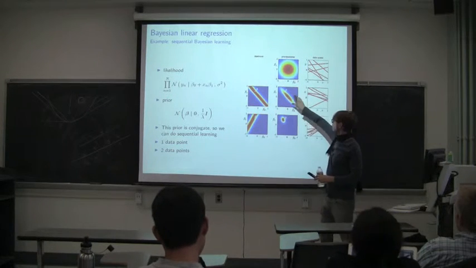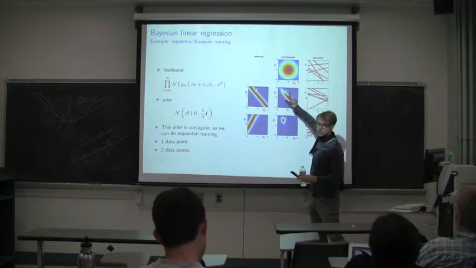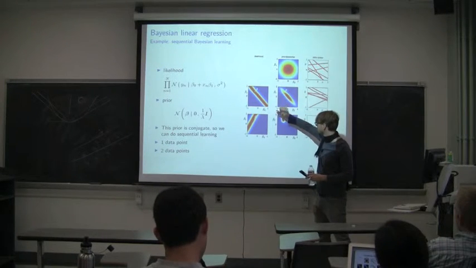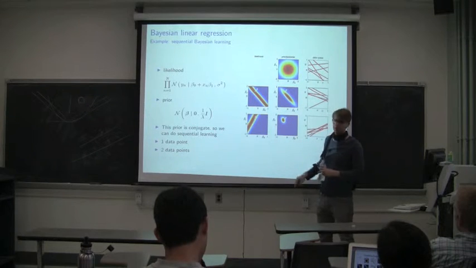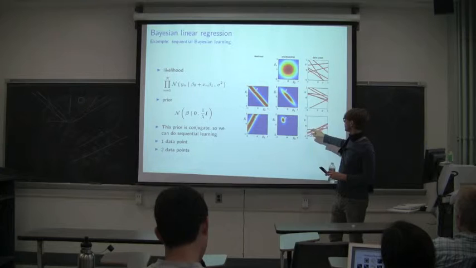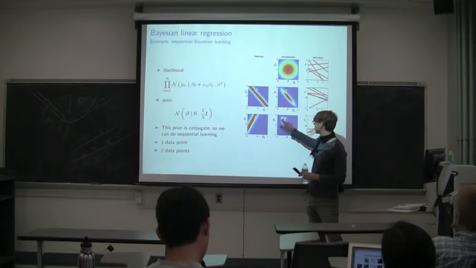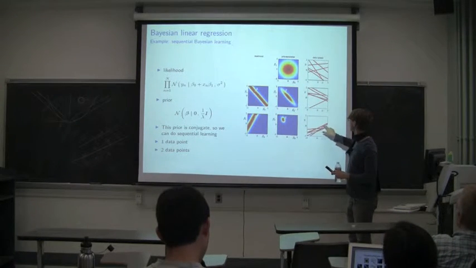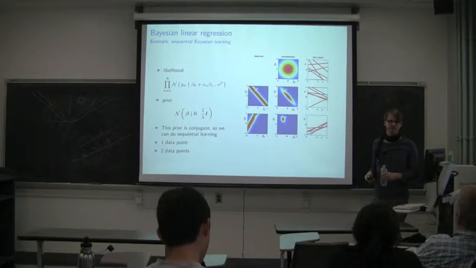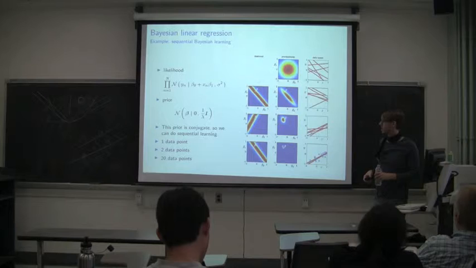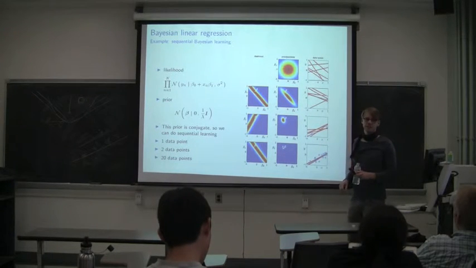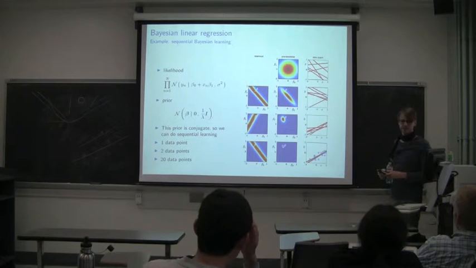If you now multiply this likelihood with this prior, where our old posterior is the prior, then we get this posterior, which is already much more peaked. And if we sample from this posterior, then we only get these sorts of functions. Now we do that for 20 data points, and we've recovered the function.